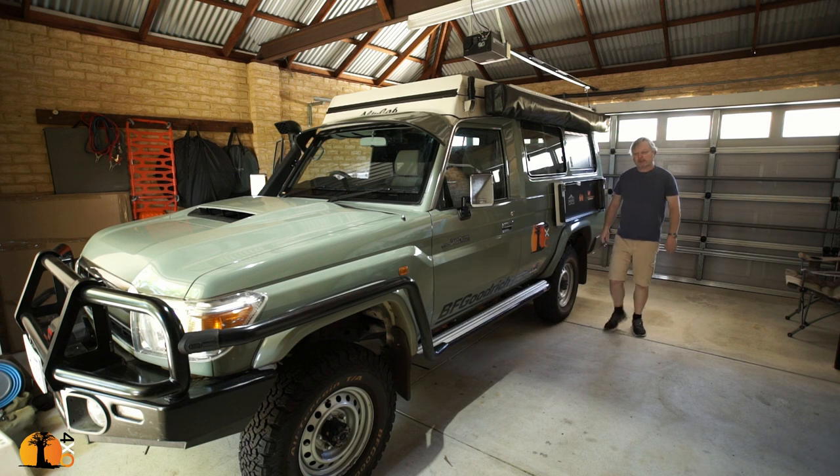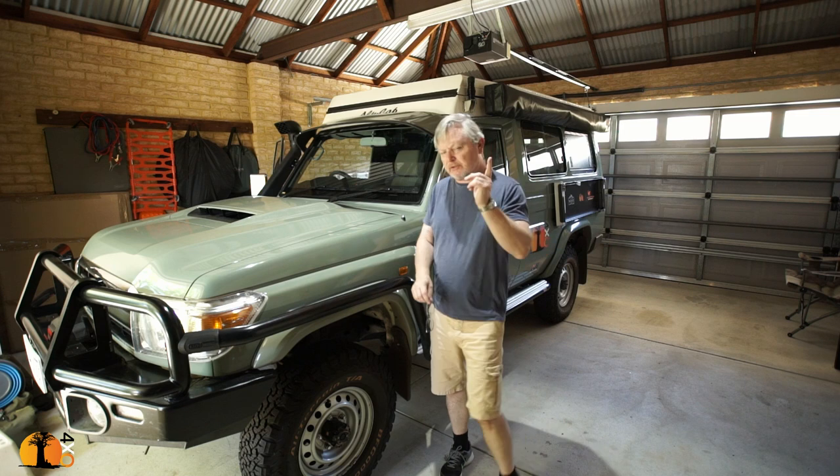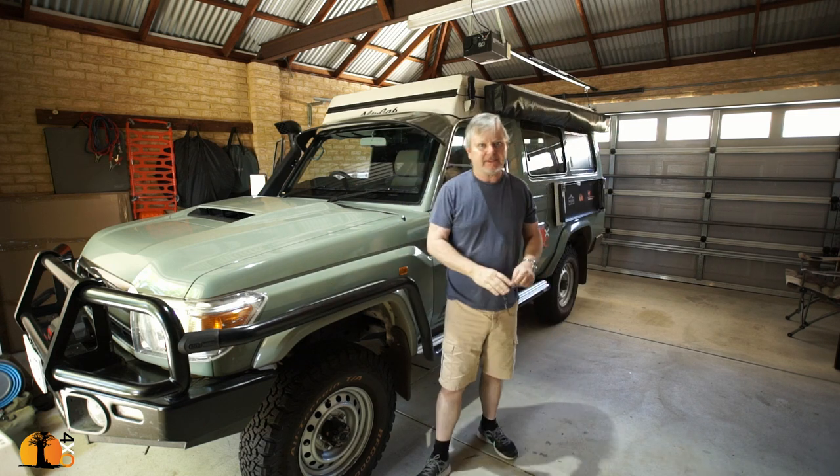to my workshop. Yes, it fits in, doesn't it? And not only that, if I turn the vehicle around, it fits in with the camper roof open, so I can work on it.